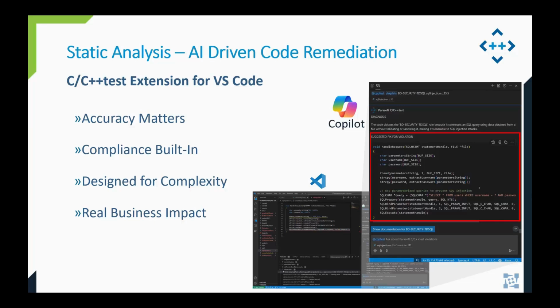Now, when it comes to fixing violations, we all know that accuracy, reliability, and meeting industry standards are not optional, they're actually essential. And that's exactly why Parasoft C test delivers better results than generic tools like GitHub Copilot. So here's the thing. What makes us stand out is how we use AI. Our approach incorporates rule documentation and chain of thought reasoning, so we use custom prompts designed specifically for Copilot. This way, our solution systematically guides the AI to analyze code violations step by step, which provides contextually appropriate fixes, and also they're optimized for safety critical applications. And this makes our solution indispensable, especially in domains like aerospace, automotive, medical, and the others.